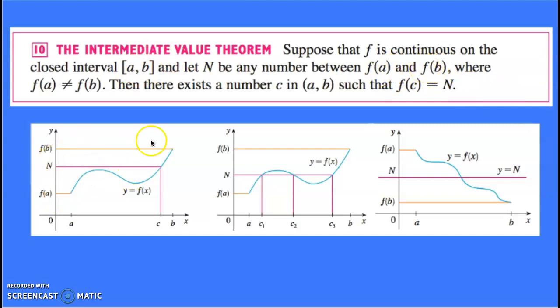Here's an example. We've got x equals a and the y value for a. We've got x equals b and the y value for b. We've got a continuous function, which is this blue curve. There must be an x value between a and b that has a y value between f of a and f of b. Here's another one. In this case, there are three x values between a and b with y values that are between f of a and f of b. In this case, we've got a continuous function with a and b, and right here is a c, it's just not labeled, where the x value has a y value that is between f of a and f of b.